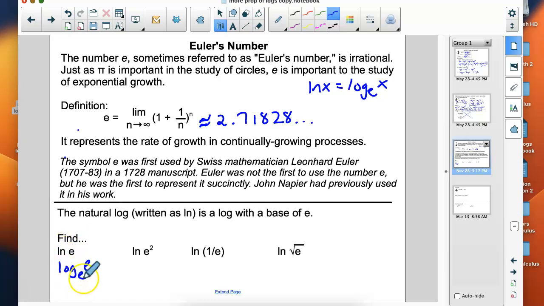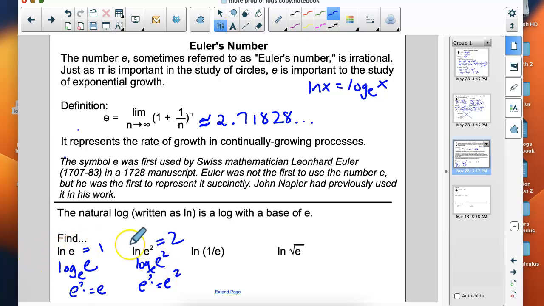Now, log base e, log base 2.7, doesn't make a whole lot of sense unless this happens to be a power of e right here. This is saying what power of e gives you e. So even though you don't know much about e, you know that the power of e that gives you e is the first power, right? If I ask you e to the what equals e, the answer is 1. If I ask you what power of e gives you e squared, which is what this one's asking, then that would be 2. Right? The power of e that gives you e squared is 2.